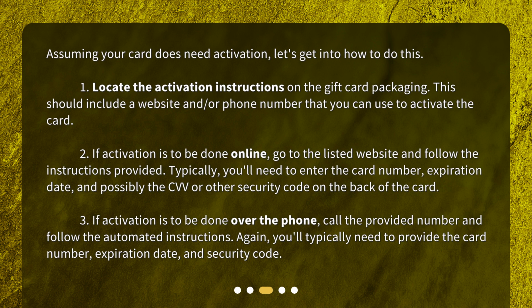2. If activation is to be done online, go to the listed website and follow the instructions provided. Typically, you'll need to enter the card number, expiration date, and possibly the CVV or other security code on the back of the card. 3. If activation is to be done over the phone, call the provided number and follow the automated instructions. Again, you'll typically need to provide the card number, expiration date, and security code.